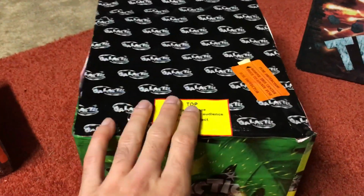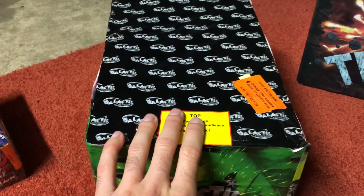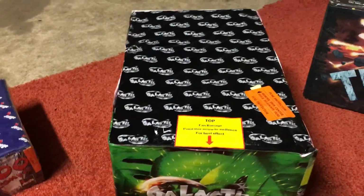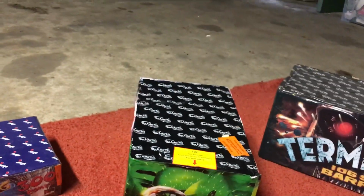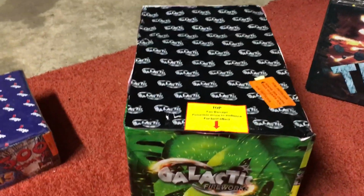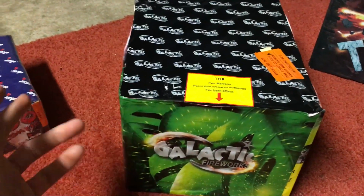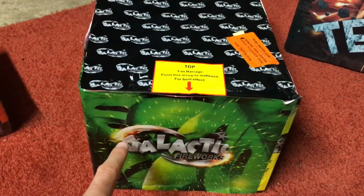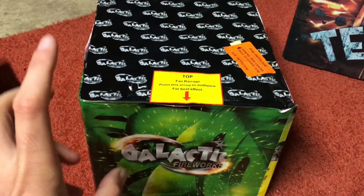Beautiful, beautiful firework. And again, I think such an underrated firework. If you're a little bit tentative about trying Galactic's own brand, because there are some firework retailers out there that have their own brand, but very few sometimes really nail it in terms of the quality. Obviously, Epic Fireworks are renowned for their really good quality fireworks, but Galactic, I have to be honest, their brand is awesome. It is absolutely amazing.